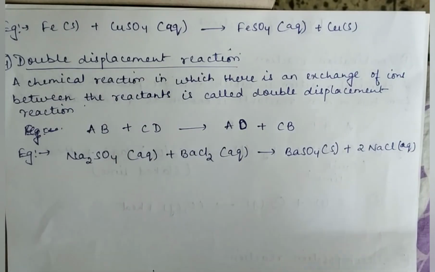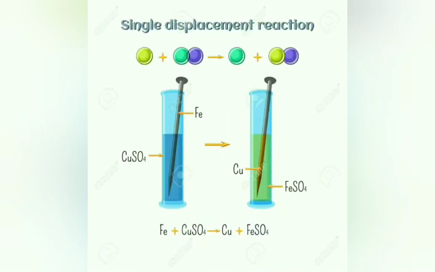Let us try to understand it in detail. On your screen, in the first picture, in a cylinder, copper sulfate solution in water is taken. You can see the color of copper sulfate solution is blue, and into this solution an iron nail is dipped. If you keep this setup undisturbed for a few hours, you will observe that the blue color of the copper sulfate fades into green color. And also the surface of the iron nail, which is dipped into the solution, gets deposited by some metal particles. So why does this observation happen?